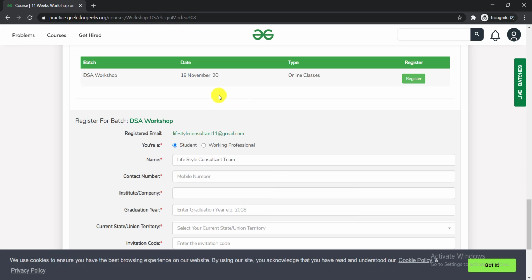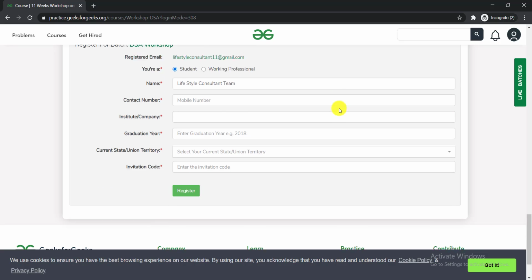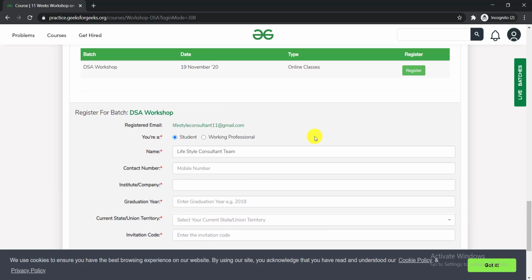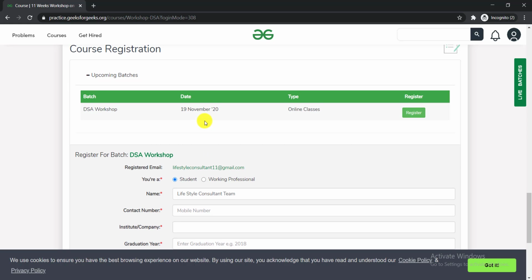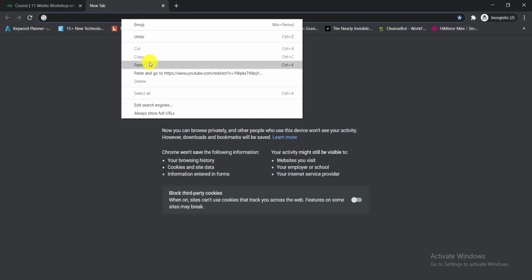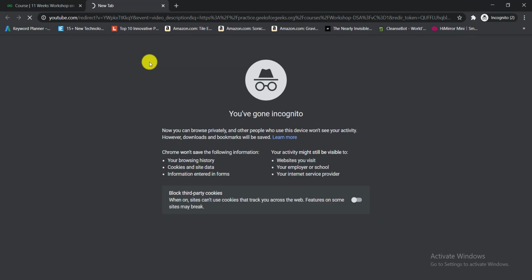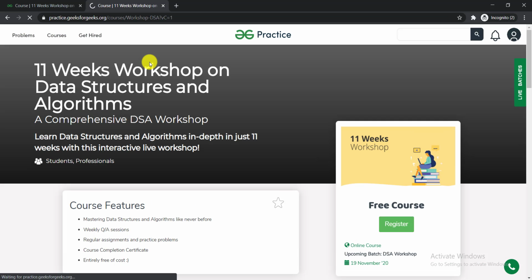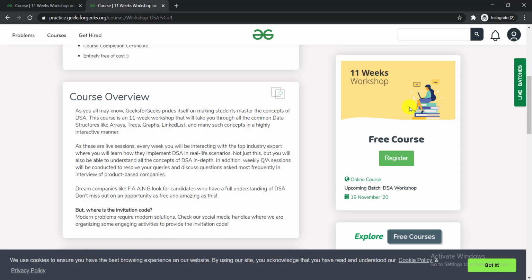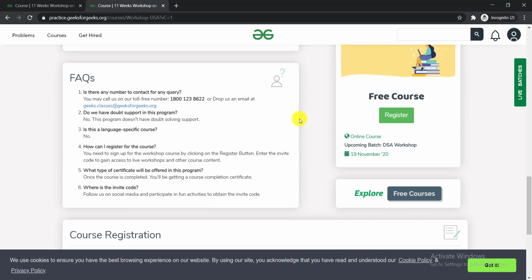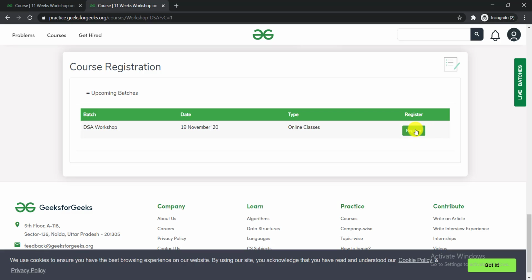Okay, so after logging in here using a Google account, you may get this form directly. It is a registration form, so you will get this form directly. But if you don't get this form directly, then how will you get it? I'm showing you. If you don't get this form directly, then again you need to copy the link and paste it in another tab. Then scroll it down, and here you can find this register button.